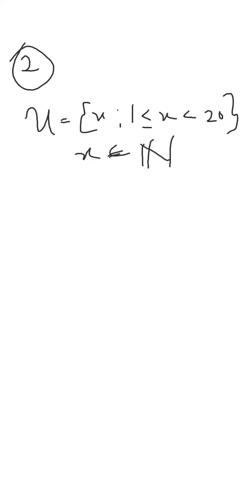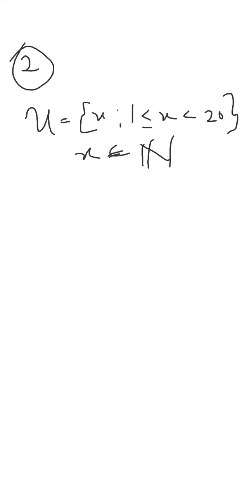So all natural numbers, what do you understand by natural number? Natural numbers are numbers that are whole number and positive. Positive whole numbers are called natural numbers. So this is builder form. So when you are given something like this, you are the one that will have to write out the exact numbers. They didn't tell you what numbers they are. They just gave you something to work with. So you are now going to build. It's like you have been given water, sand, and cement. Build a house. So you are the one that will now list out.